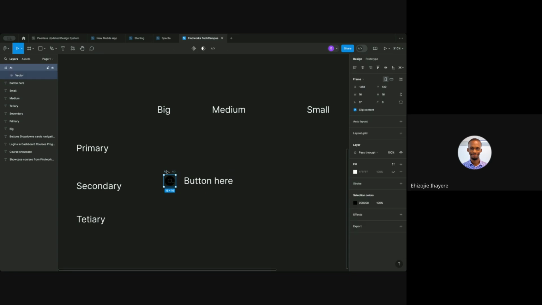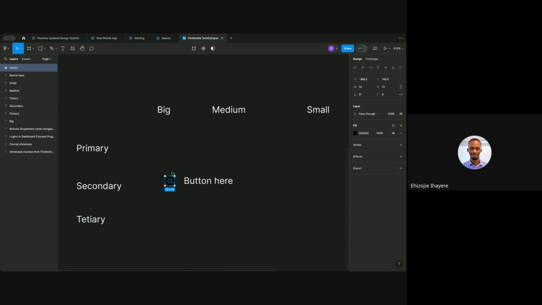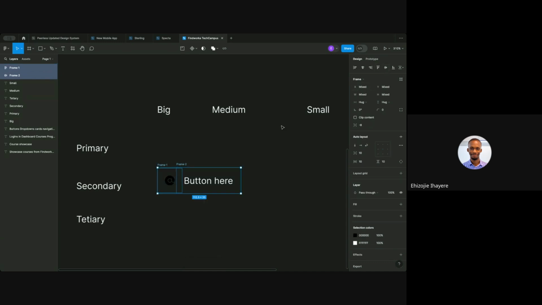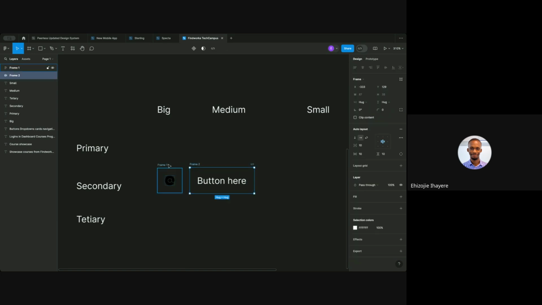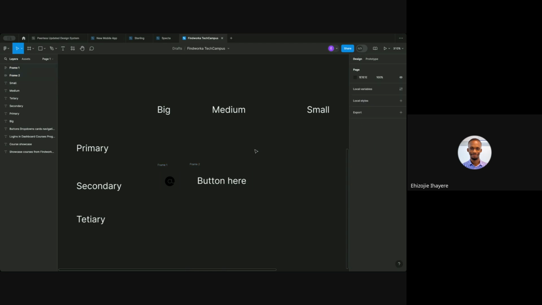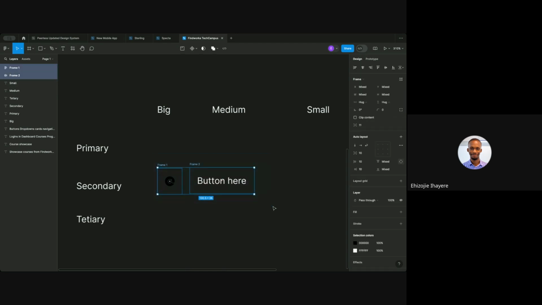Sorry. The first thing is I frame my icon first. I frame my icon, then I frame my button. I have two frames now, which I should align together. They are not currently of the same height. It's 35. Okay, they are the same height now. 35, 35. Okay, so once I have this, I select both of them and I frame them.